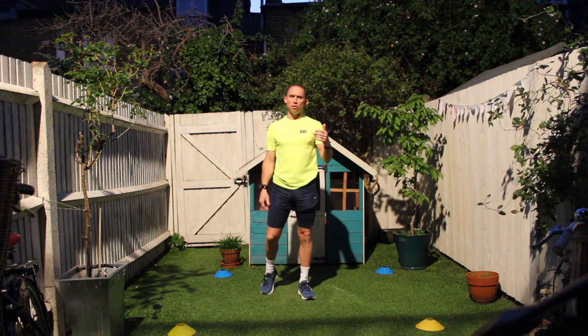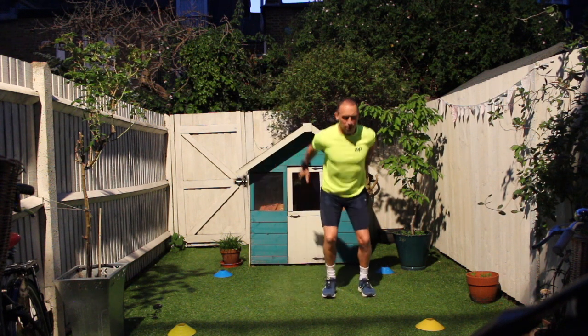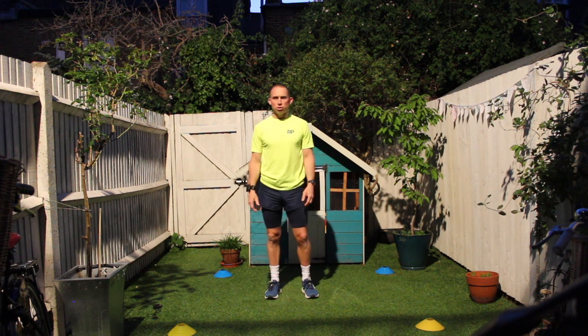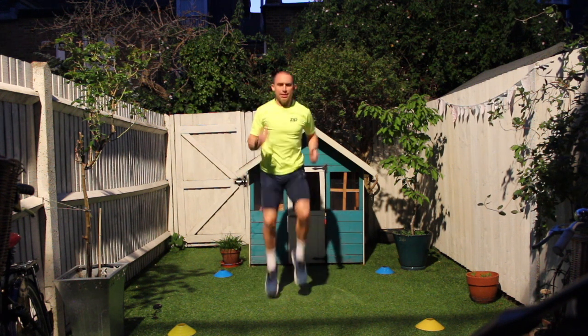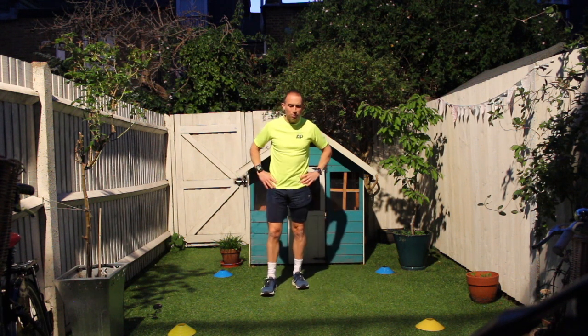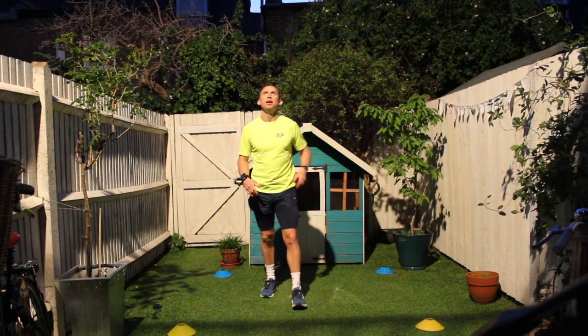By the way, don't worry if you can't do some of these. You can always modify them. Then we've got lateral jumps, so you're going to be doing lateral jumps side to side. Then you've got prisoner squats and hill climbers, 2 and then 10. And then we've got push-up jacks, which is down in push-up position, both legs going out at the same time.